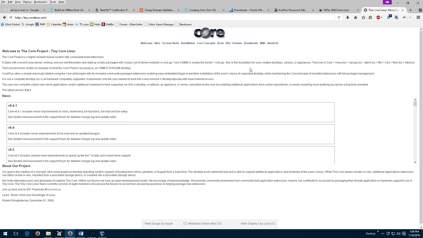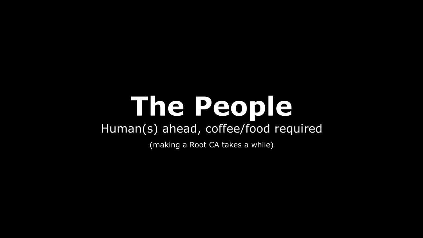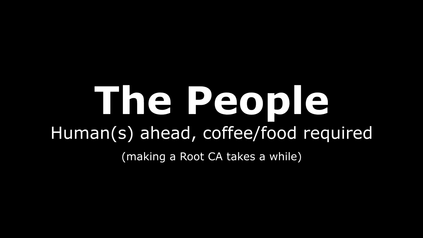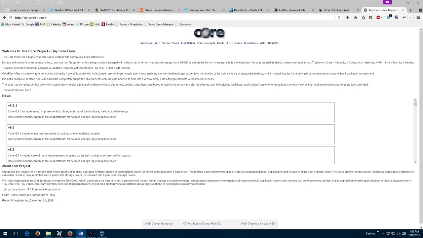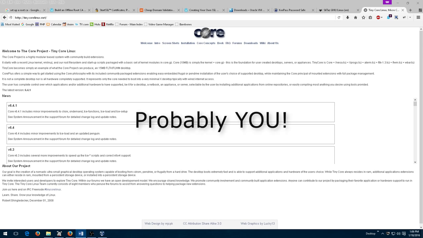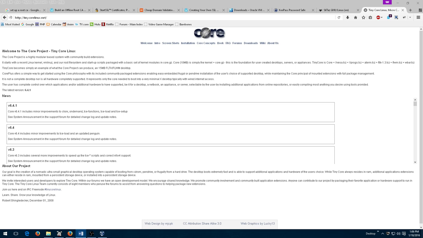Now that we've gathered all our pieces together, let's get this root CA built. First, make sure everyone is in the room who needs to sign off on the construction of the root CA. Decide in advance which of the people present will receive thumb drives containing important data required to decrypt the virtual machine and the root CA private key. It will speed things up considerably if the individual doing the technical side, setting up the virtual machine, burning the CD, things of that nature, has gone through a dry run in advance to get familiar with this process.